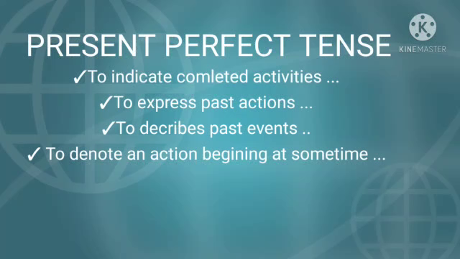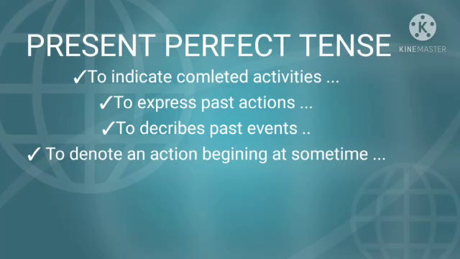Third one is to describe past events when we think more of their effect in the present than of the action itself. Like Gopi has eaten all the biscuits. That means that there aren't any left for you. I have cut my finger. That means that it is bleeding now. I have finished my work. That means that now I am free.